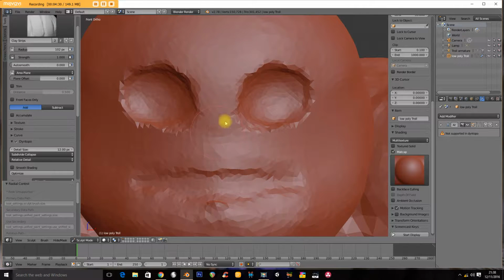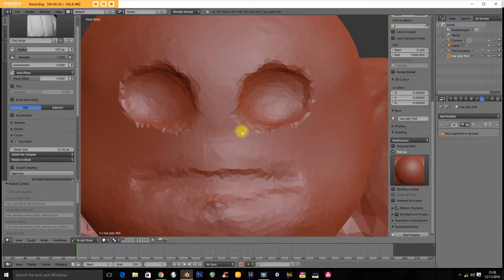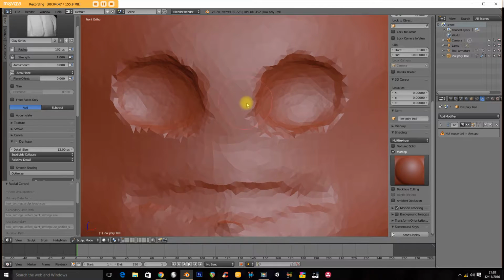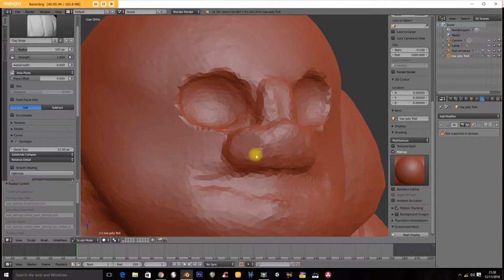And then we have a basic-ish question, which is how do we want the nose? In the Lord of the Rings troll, the nasal cavity is actually open, the nose is flat, you can see into the nose. And the other character we looked at, the Warcraft orc, had a more humanoid nose. So that's up to us at this stage in terms of design. So I'm going to add a slightly more humanoid nose, so I'm not copying Lord of the Rings too much.